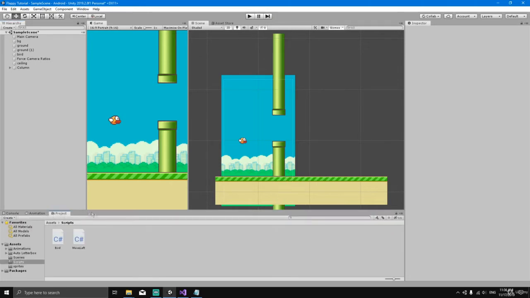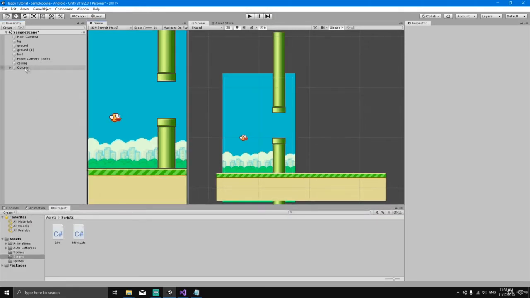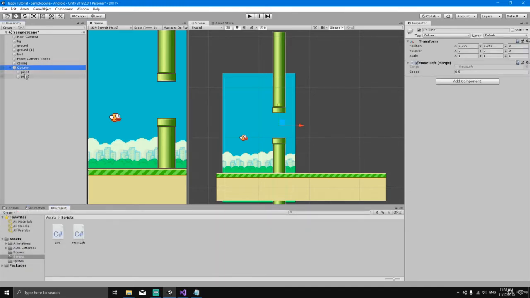But to create a column spawner, we need a reference to the column that we're gonna create. So we have to create copies of this column inside the code, and then we have to spawn them from the script. So to do this, we have to create what we call a prefab. If you don't know what a prefab is, it's basically an object that we created here in the hierarchy with a pipe. This is an object that we created. It's called column and it has pipes.